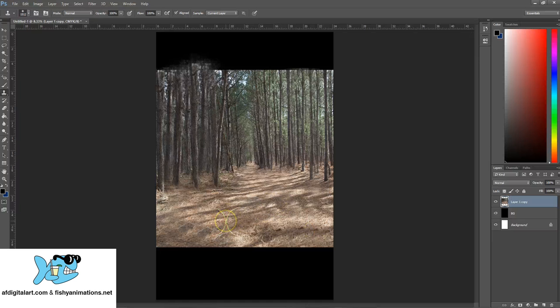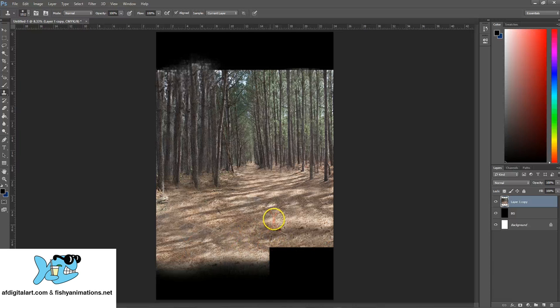What I'm going to do now is I'm going to hold Alt or Option key, and I'm going to click like in this generalized area, and now I'm going to just click and drag and build out the rest of the bottom. Now you notice because I went into a seam over here, I'll have to do it again. So I'll hold Alt and click here, and then I'll just click and drag there. And it will allow me to, I'll hold Alt here, and then I can click and drag there and paint it in. I got a seam, so I will hold Alt, like let's say right here, and click and drag in there. Hold Alt here, and I'll click and drag in there. So Clone Stamp is a really great tool.